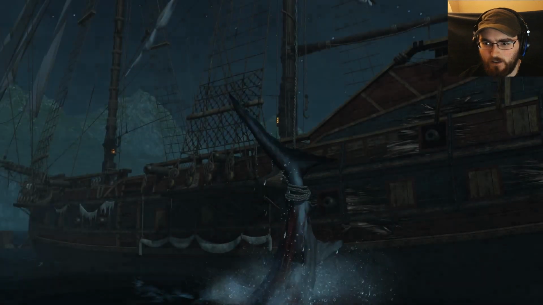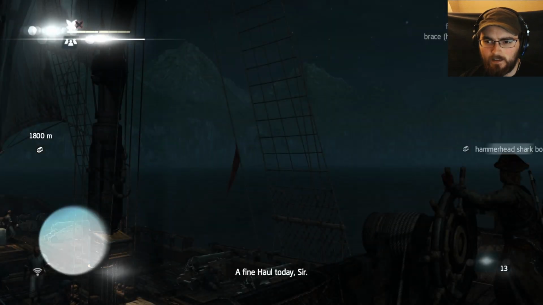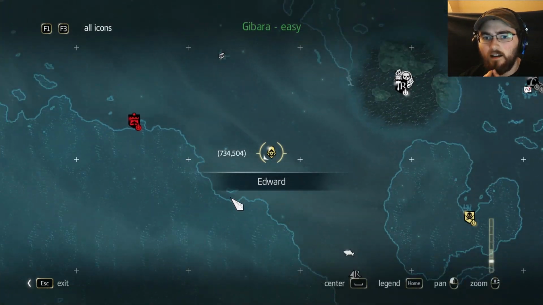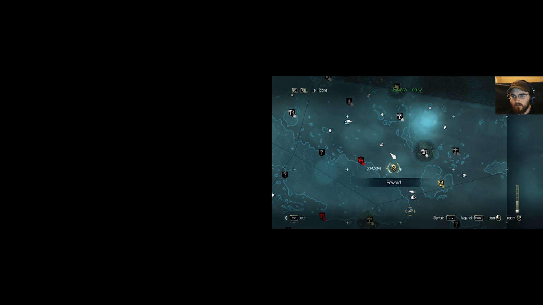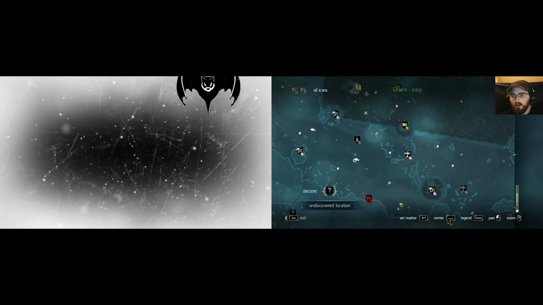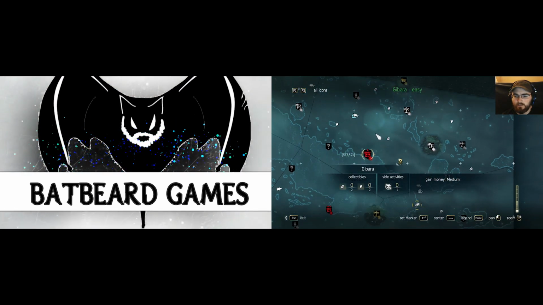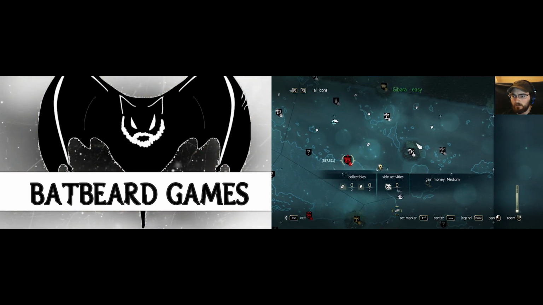I think the hammerhead sharks respond, he's pretty fast. So we can come back and get that. A fine haul today. What else was there, sir, around here? I think there was a port here that I need to unlock. Could get rid of this port here. Yeah, that'd be worth it.